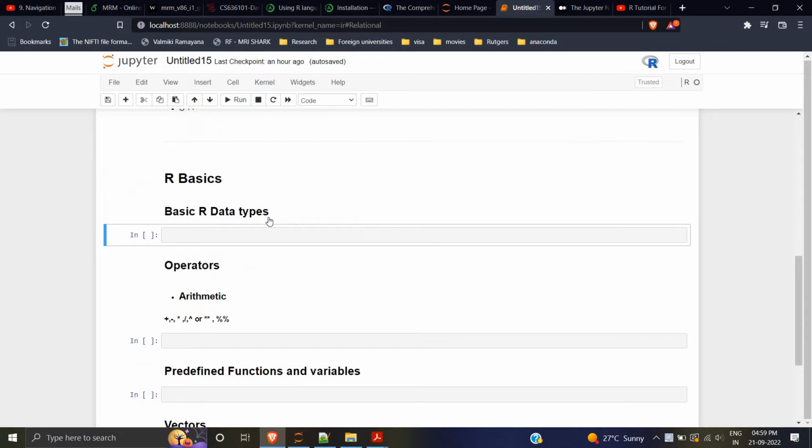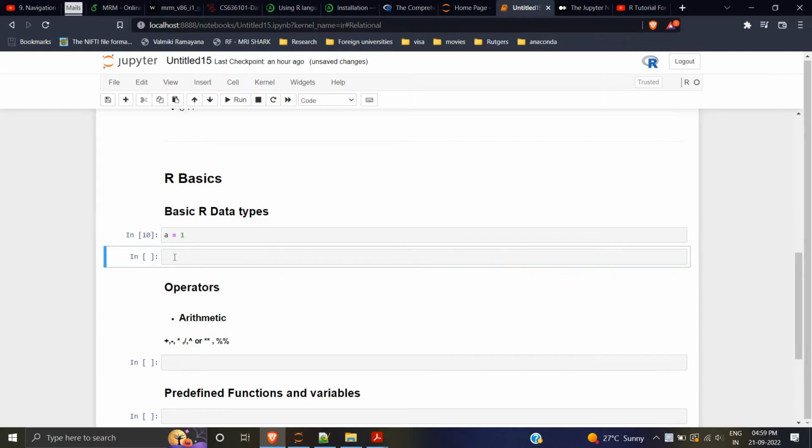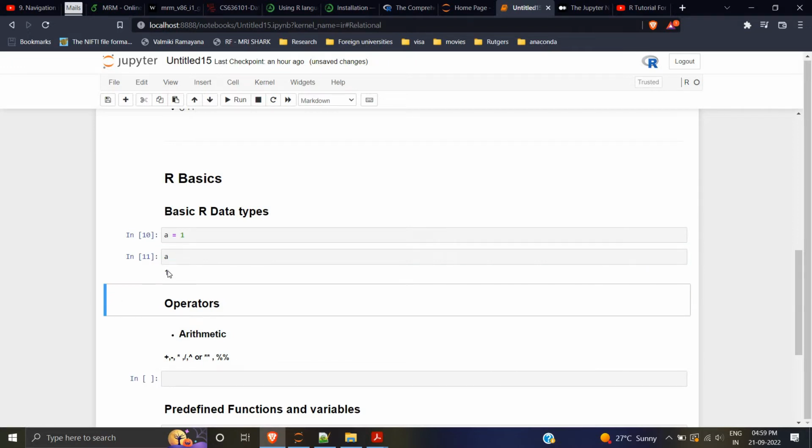Okay, so let's start. There is something known as a data type. What I mean by data type is as follows. Let me define a variable, say a, and a is equal to 1. This is executed. If you see a, it says a is equal to 1.